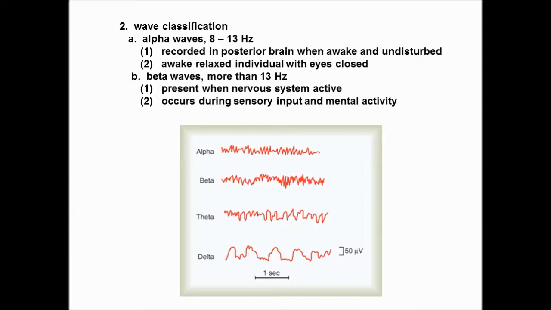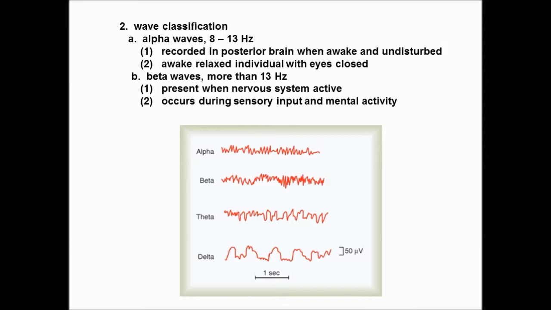They used to have something called an alpha generator that patients or people could purchase and put a couple electrodes on the occipital part of your brain and have you just relax and try and get the buzzer to go on. And the buzzer was calibrated so it'd go on when you had an alpha rhythm. And the idea was to see if we could train people to relax more. But anyway, it's the type of wave pattern seen in a completely relaxed individual.